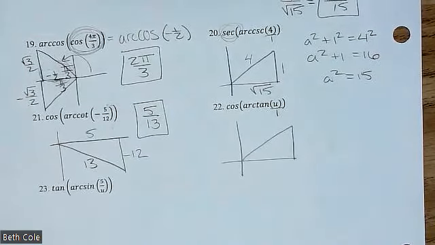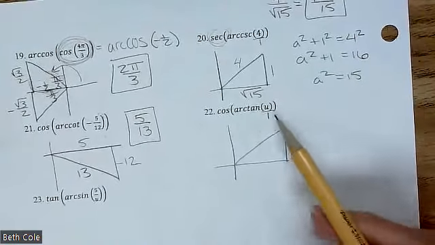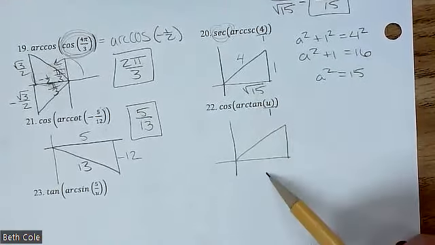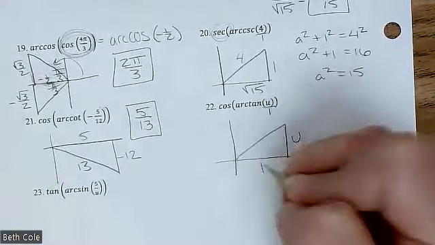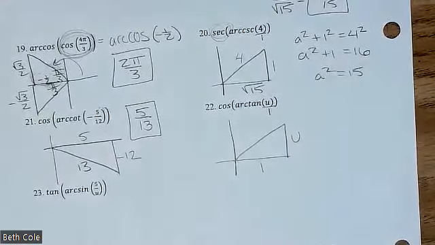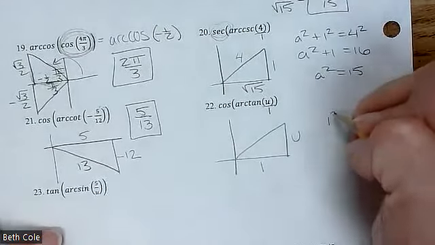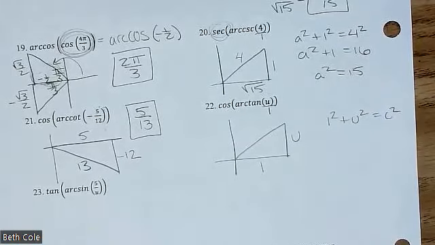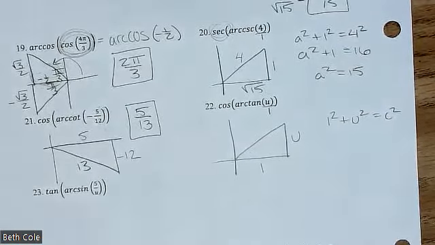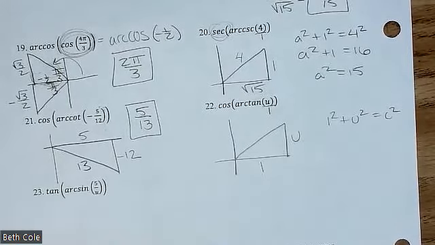And you do the problem the exact same way. There's just not a value there. Tangent is what over what? Y over x. Good. So u goes here. 1 goes here. You're going to do Pythagorean theorem. So 1 squared plus u squared equals c squared, or whatever you want to call it. Just watch me do this, because there's almost no work.